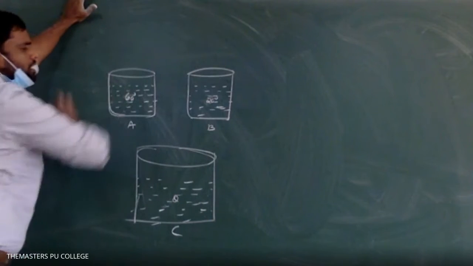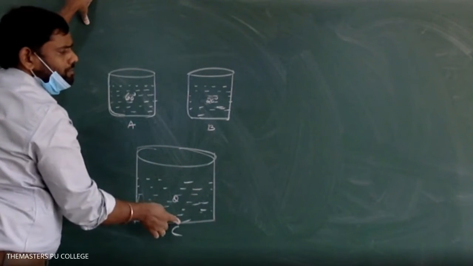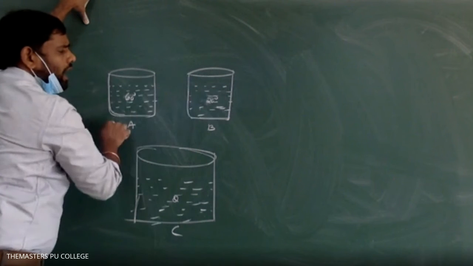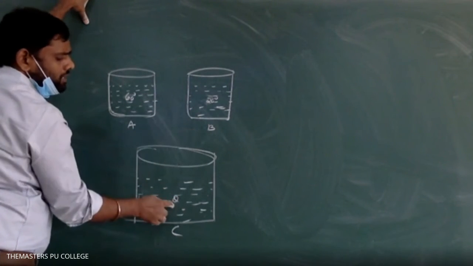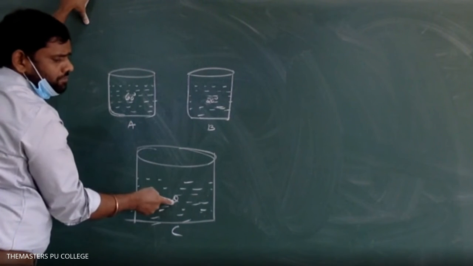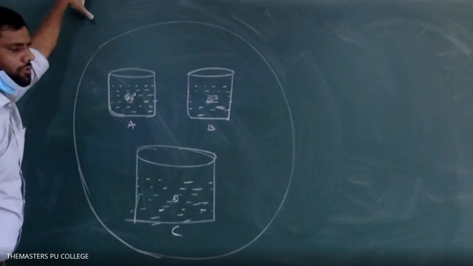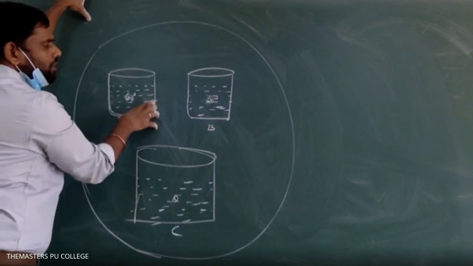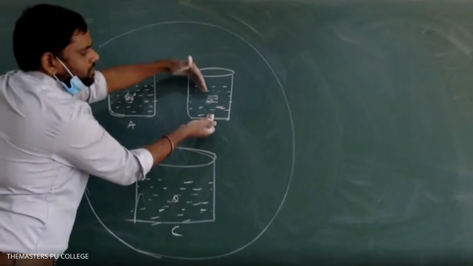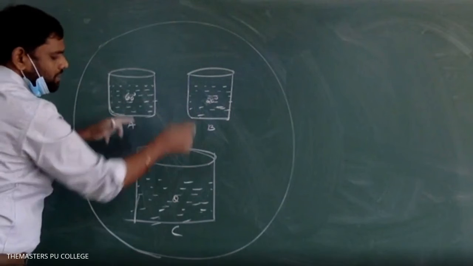So what is the principle of calorimetry? When two substances at different temperatures are mixed together, heat will transfer from the substance at higher temperature to the substance at lower temperature until the two substances acquire a common temperature. Until that instant, heat flows from the hot body to the cold body. So if there is no loss of heat to the surroundings, the heat lost by the hot body must be equal to the heat gained by the cold body. Whatever heat is lost here is transferred to the cold one, which is used to raise its temperature. This process continues until both liquids acquire a common temperature.